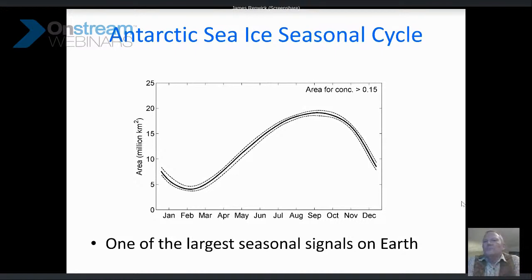So you've got that minimum of 4 point something million square kilometres in early February, and the maximum of 19 or 18 point something million square kilometres about now in the first half of September. And the dashed lines on this plot show the variability around that average, and the lines are pretty tightly packed, so the variability from one year to the next is very, very small. It's quite remarkable. Like I was saying before, we get this growth in the sea ice reproduced almost from scratch every year to almost the same areal extent and the same shape, the same distribution, just about every year.